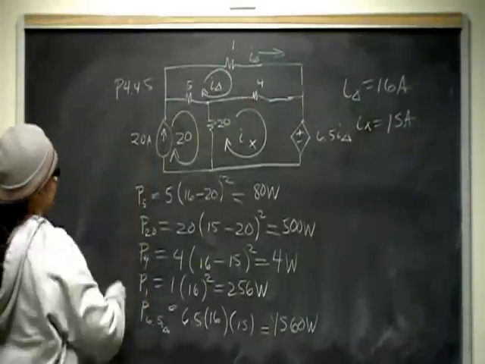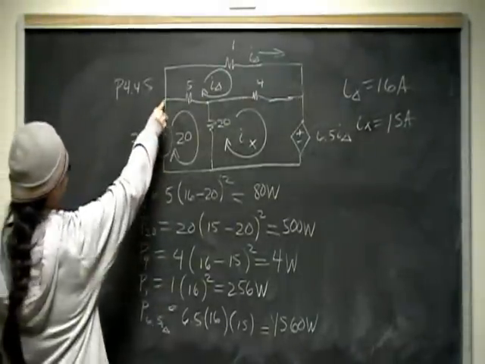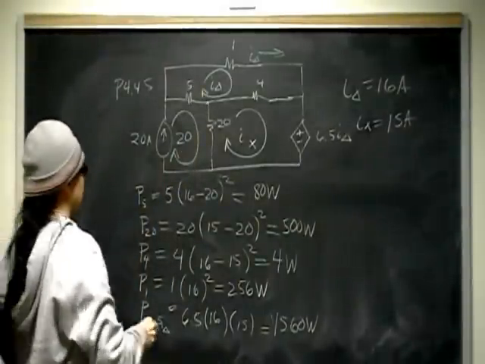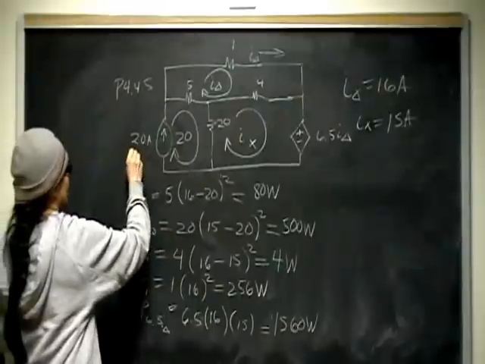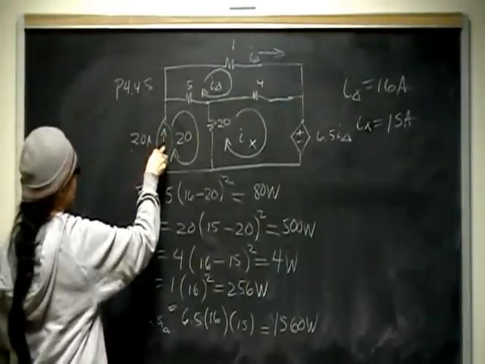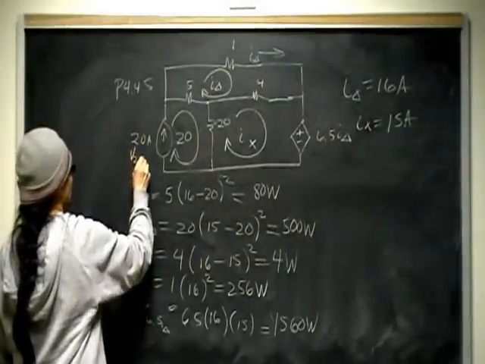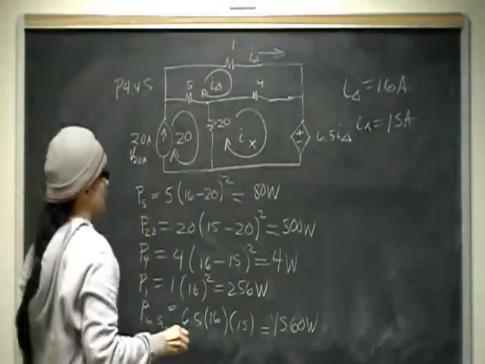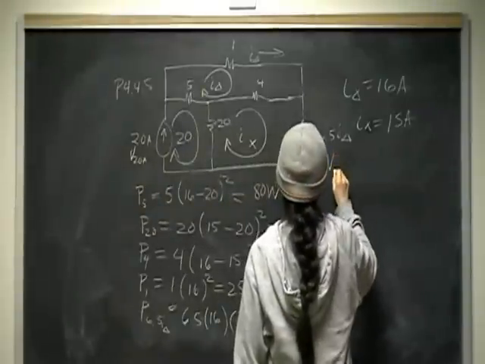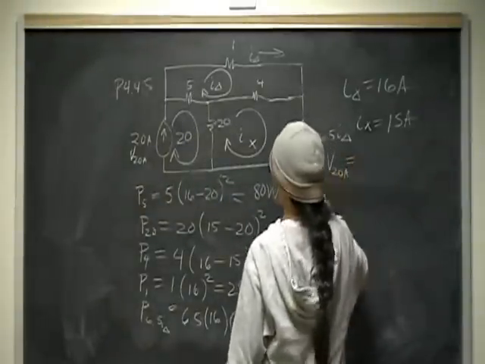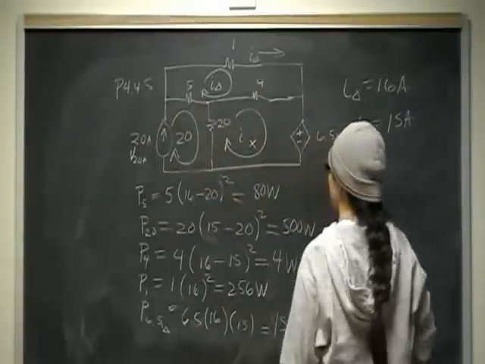Okay. Now this circuit element, we're going to use KVL around this loop. We're actually going to use a mesh. Mesh says that this 20 amp independent current source has some voltage associated with it. So V 20 amp. So what is V 20 amp? Well, the voltage drop across that 20 amp independent current source has got to be the sum of these two voltages.